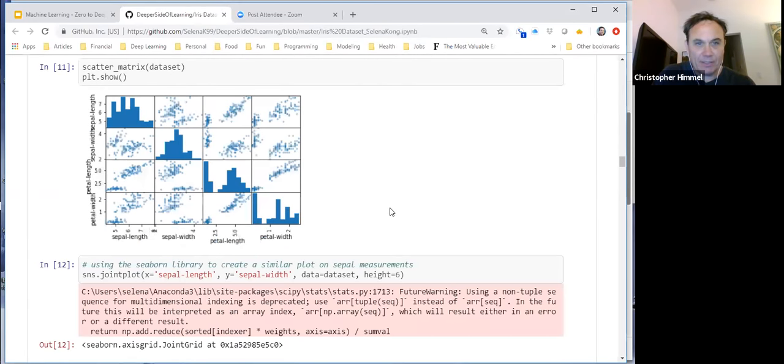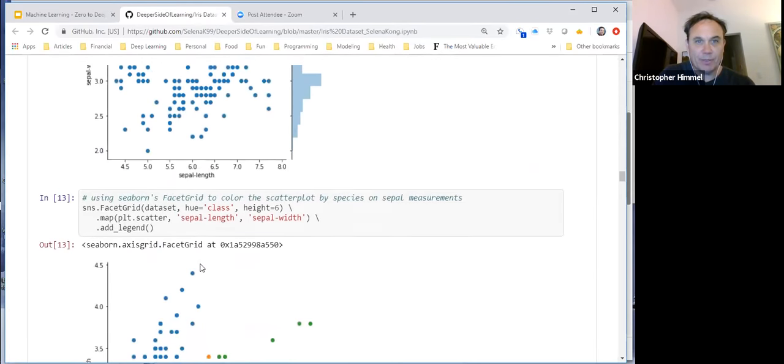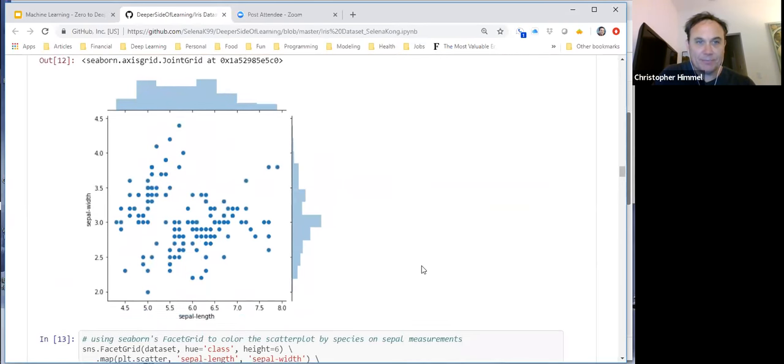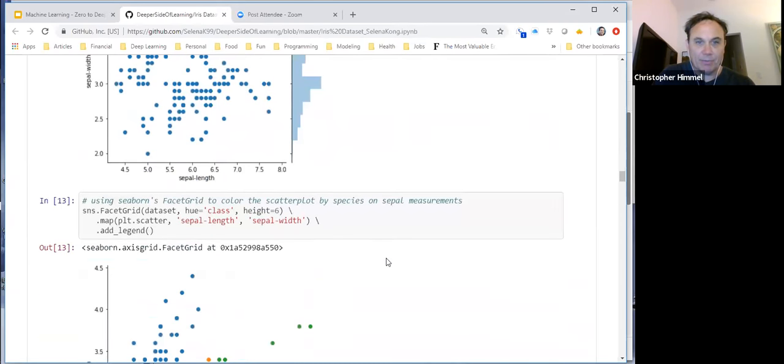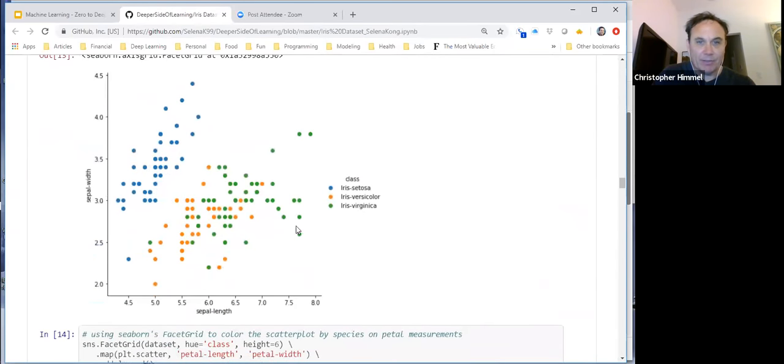Histograms, scatter plots. Here's a different type of scatter plot, a joint plot, which has distribution going across the top and across the side, and then the scatter plot in the middle, which is nice. And then here's a scatter plot with different colors, so now we're seeing how this breaks out. This is actually a good plot because we're going to see this again in a little bit. It looks at how we can separate this data.